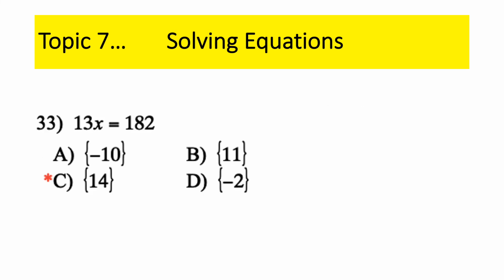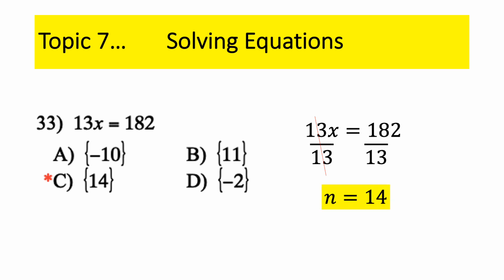One more. Where's the variable? Left side. What's attached? 13. How's it attached? Attached by multiplication. How do we get rid of multiplication? Division. All right, this one's going to require a little bit of long division. Turns out that 182 divided by 13 is 14. So yes, there might be one or two that require a little bit of effort, but this is one of those where, when you do the long division and you get a number that is not one of the answers, then obviously you've made a mistake. Check your work.